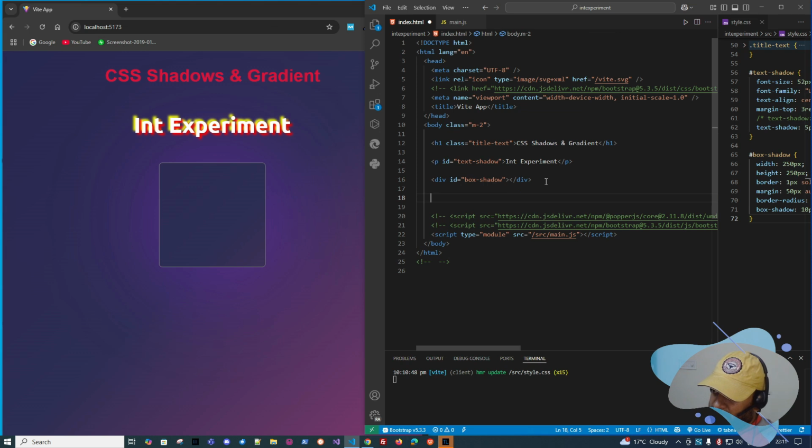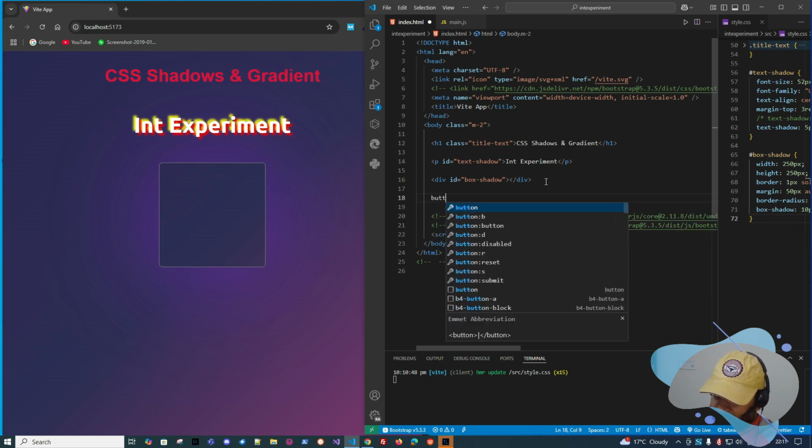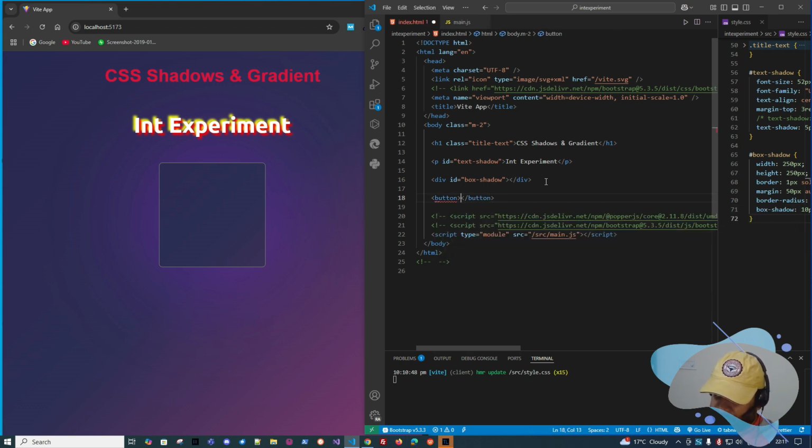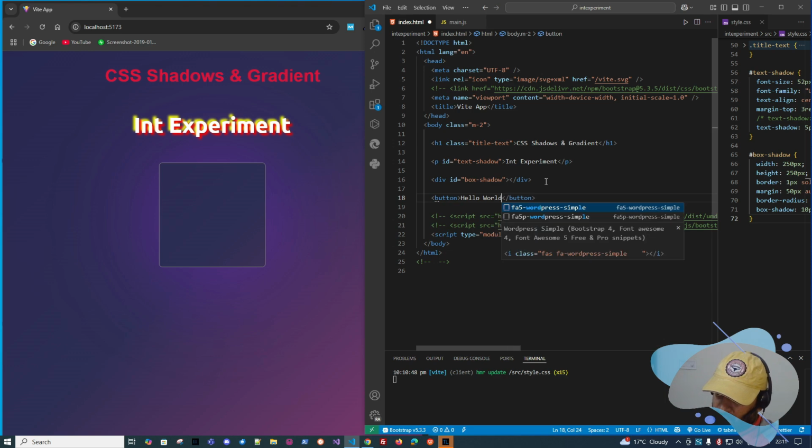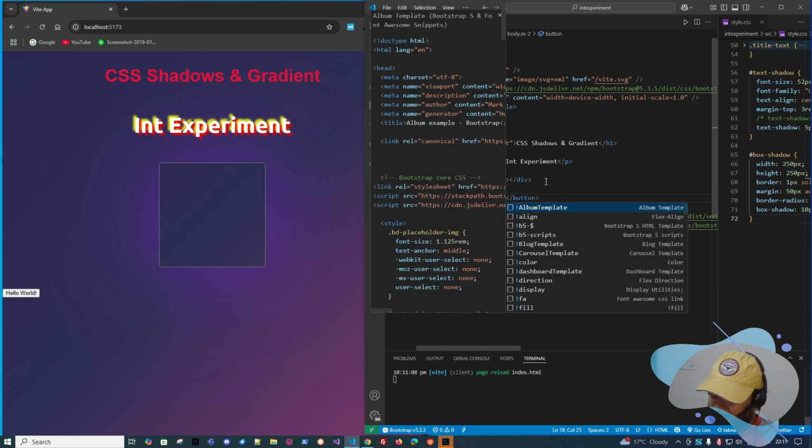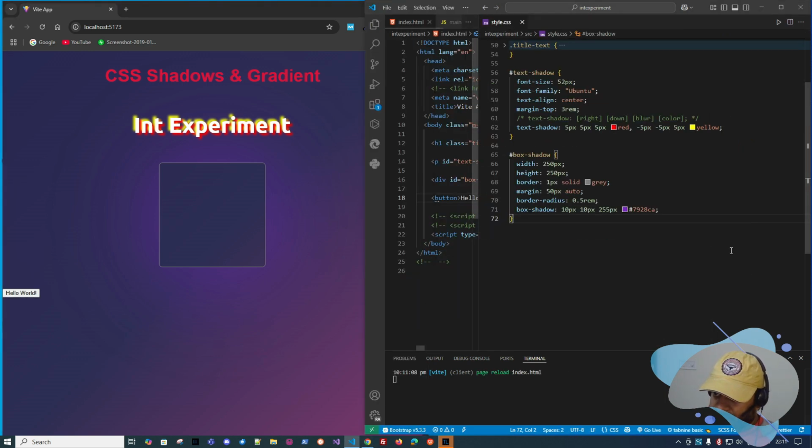Now we can use the same box property in a button. Hello world. So this is my button. Let's add the CSS for this button.